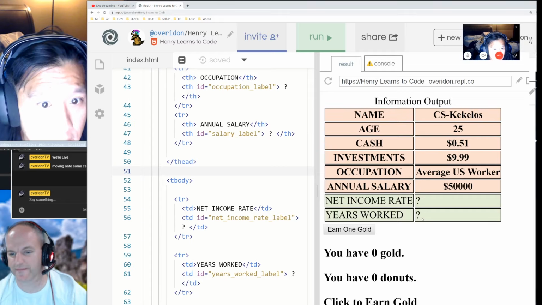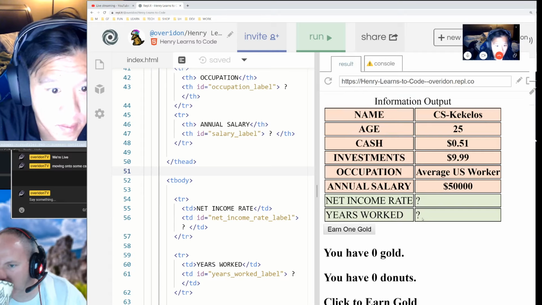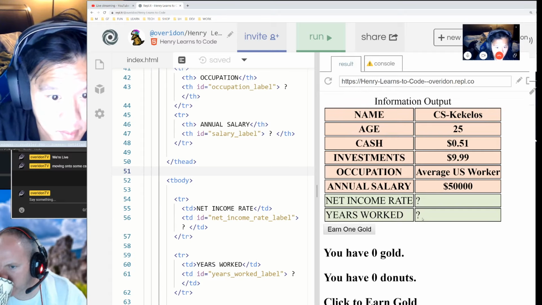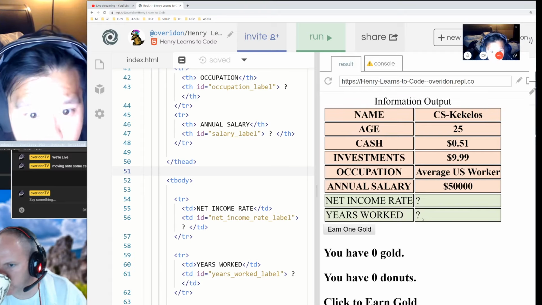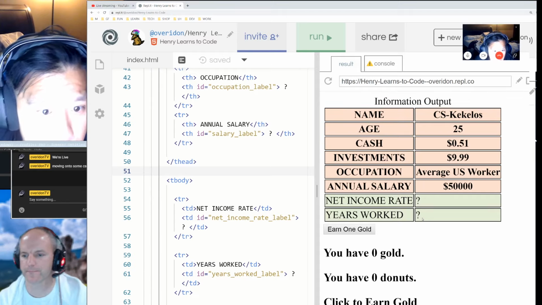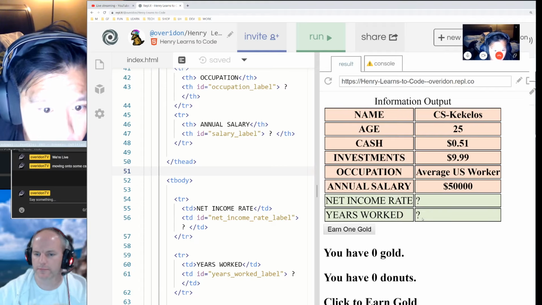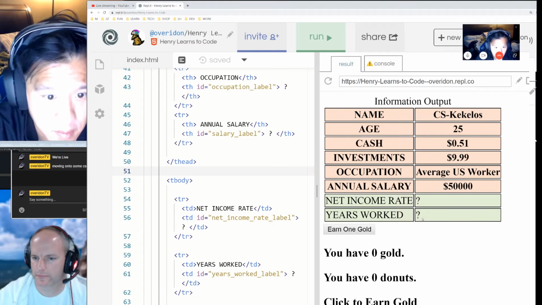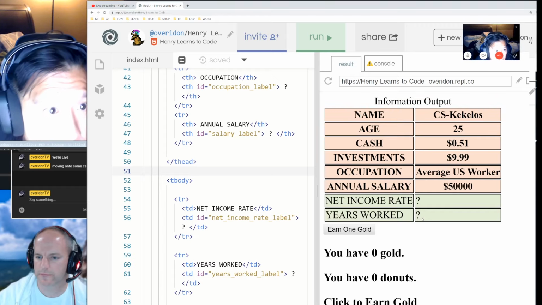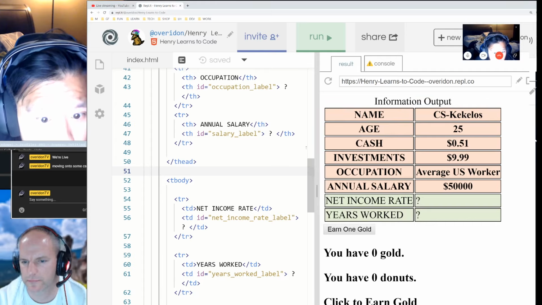So you have net income rate, net income rate label. And then one more is years worked, and it's years underscore worked.